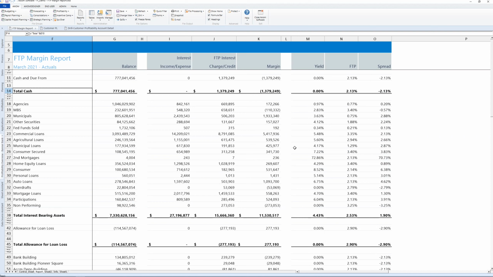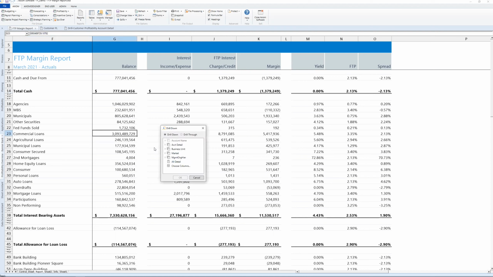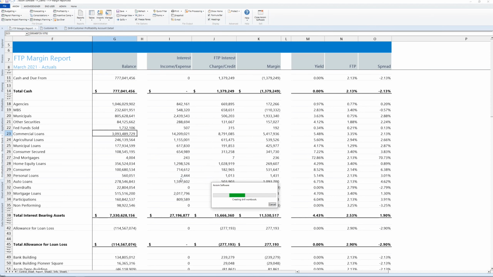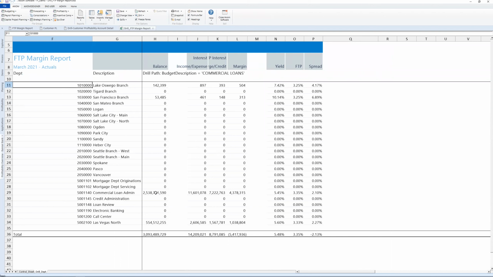Through drill capabilities, spread can be isolated and analyzed by account, organizational level, or line of business, and results can be further drilled into for additional layers of detail, such as a drill in this example using commercial loans to drill into it by department, and then taking a step further and drill into a specific department by each individual commercial account.